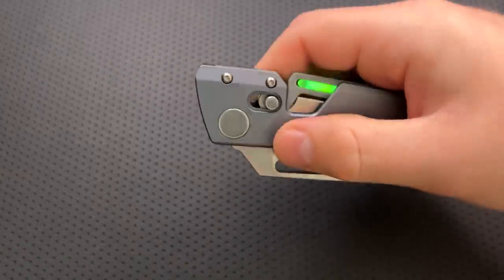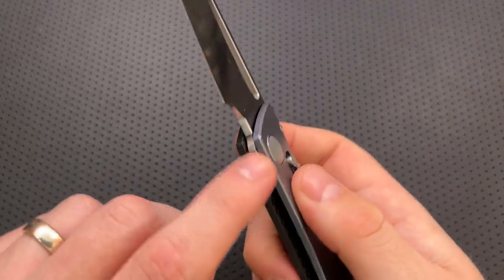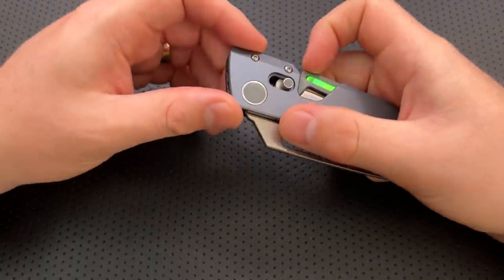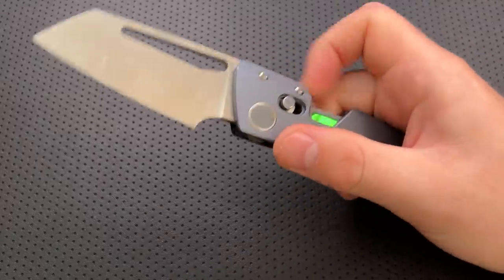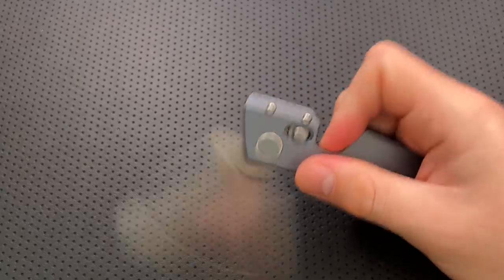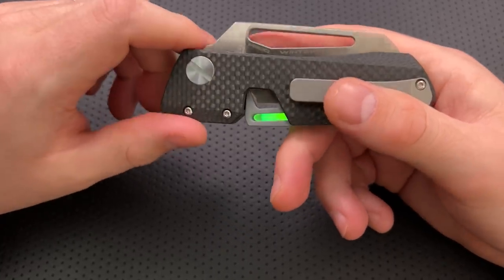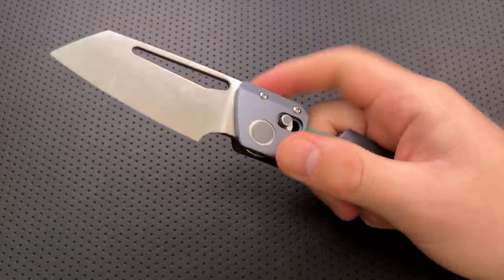And then finally on the bad side, there is a little bit of stick on occasion. I've been using this all morning so I've been using this a lot. But there can occasionally be a little bit of lockstick coming from this lock. It tends to be worse if you've not used the knife for a while. He has very specific instructions on how to avoid that lockstick. It's mostly not been a massive problem, but there are definitely times where the first deployment of the day you're like, a little harder — but after that, by and large it is fine. You can still tell there's a little tiny bit of stick in here, and I do hope that is something they can address in future runs, because it just makes it a little bit less consistent, especially if you've not been using the knife recently.